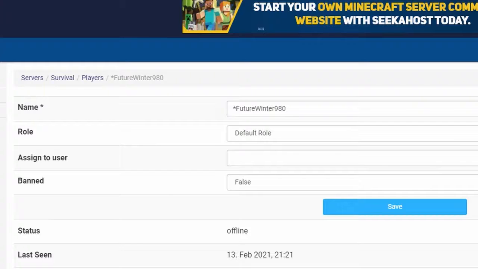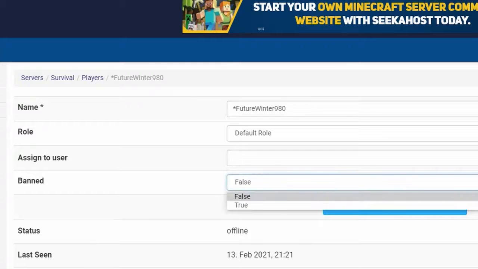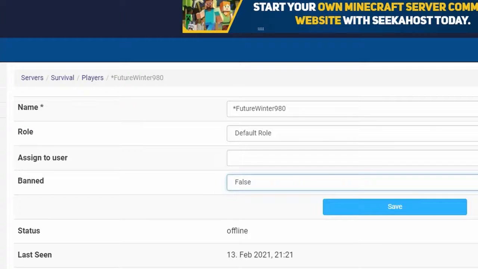You can check their IP address, and then you can ban them through their IP address, so they can't just change their name and then come back over the server. You can also easily do it using the banned option over here, whether it be false or true. I won't be showing the bottom half of the screen, as it will be showing their IP address, and I don't want to be sharing that. But that's how you can really easily check what players have come onto your server, and you can ban them if needed.